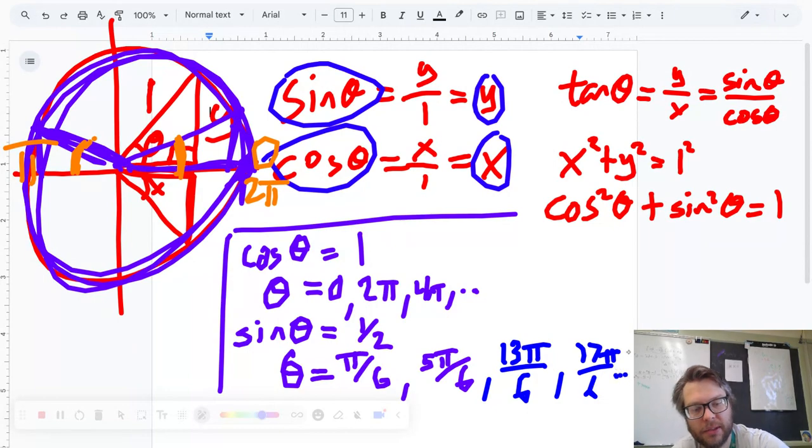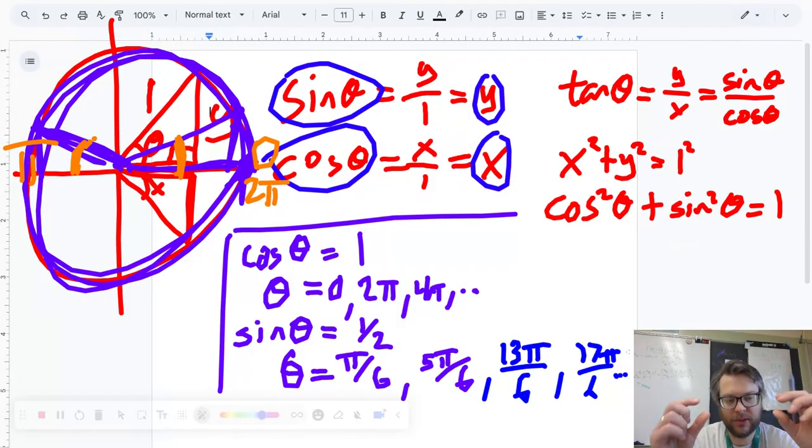And you could keep going as much as you want. You can also go into the negatives, okay? So anytime that you're solving an equation in here, start with the solutions that are on the first rotation of the circle, and then just add or subtract full circles to get the rest of the solutions. And just make sure you're thinking about common denominators. If I'm adding a full circle and I have a pi over 6, that means I'm adding 12 sixths to it over and over again.